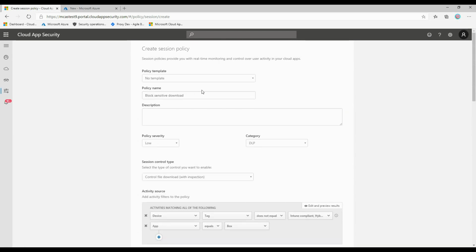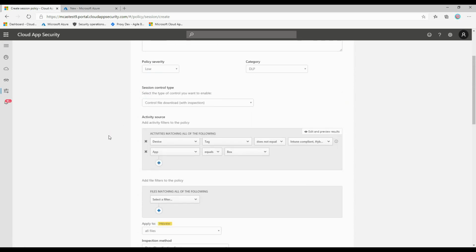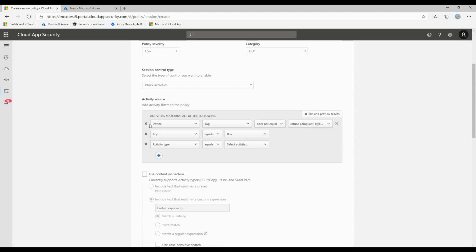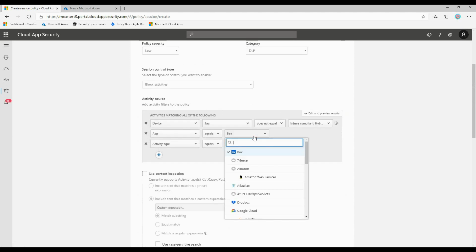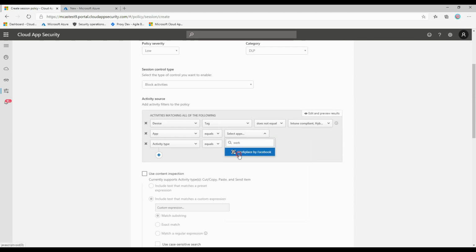Now let's take a look at how we would configure the second policy for that Workplace by Facebook use case. So maybe I'll call this one Block Sending of Messages. And here I'm going to choose Block Activities. So the device stays the same, unmanaged. The app, I'm going to choose Workplace by Facebook. And the activity type will be Send.